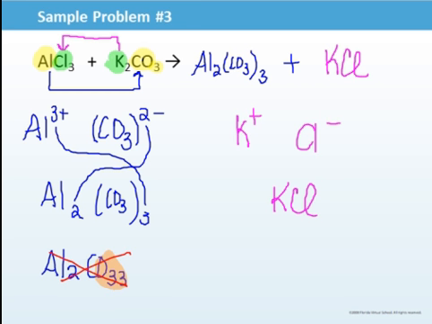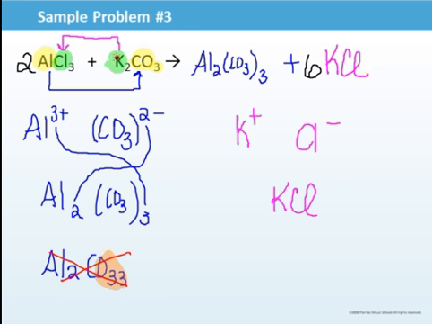I need 2 aluminums on the left, but don't forget that changes your number of chlorines. I now have a total of 6, because each chlorine here has a 3 after it, so that 3 gets multiplied by 2. That means I need 6 chlorines on the right side. And remember that your coefficients go in front of the whole chemical. Do not put it here in the middle, because that'll change the chemical. So it's 6 here, so that's 6 potassium, 6 chlorines.